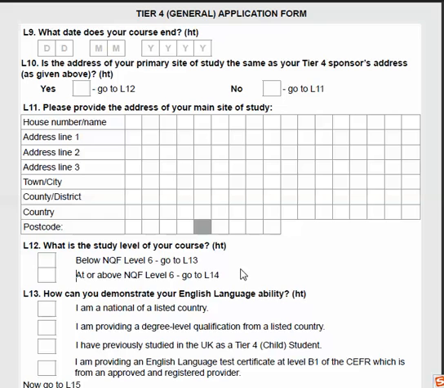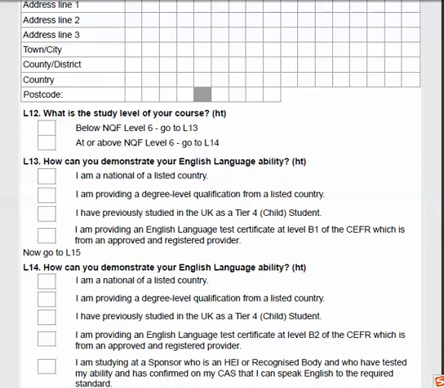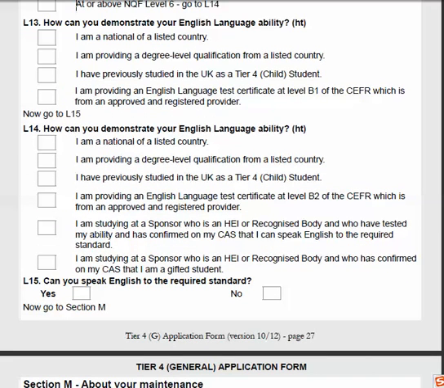You can also check guidance or website for reference. Question 14. You can check help text page 16 and guidance pages 92 to 97. Question 15. Can you speak English to the required standard? Tick yes.